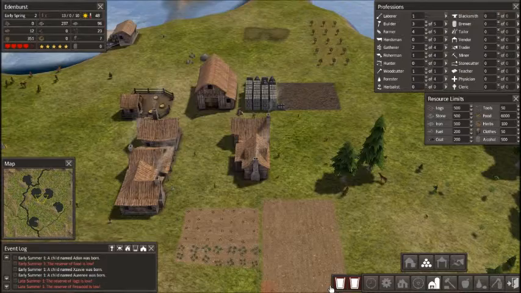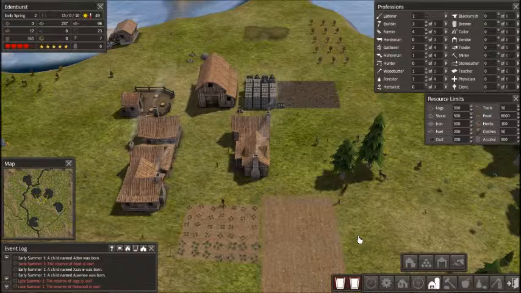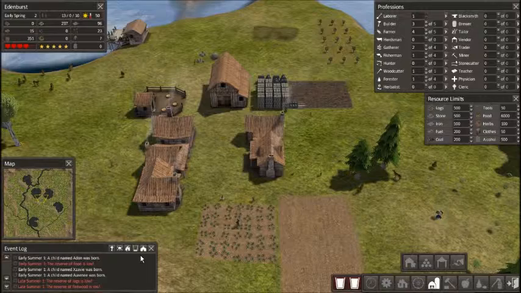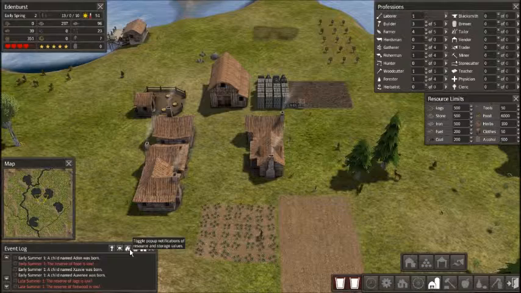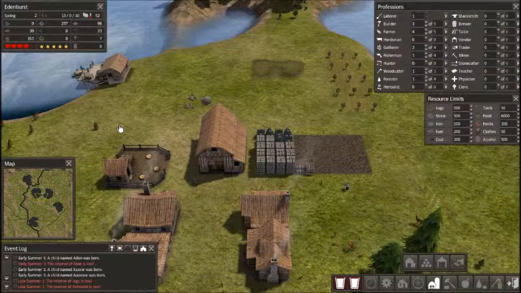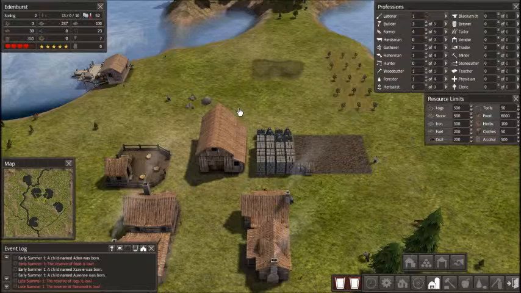Okay, how do I close you out? Oh well. Yeah, what is it? Oh, notification of town events. Disaster zone, so there's no need to have that. All right, now let's see what we can build here.